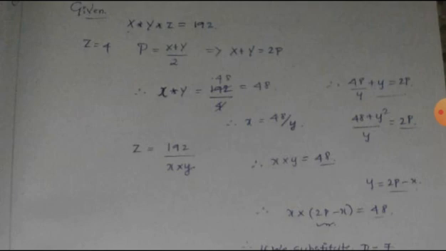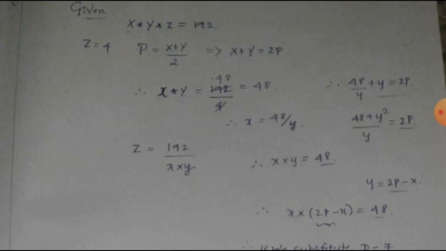First of all, we know that the product of three numbers, x into y into z, is equal to 192. Here I wrote a star operator; don't get confused, star also represents the multiplication operator. z is equal to 4. These are all given data. They also gave that p is equal to the average of x and y. Therefore I wrote that p is equal to (x plus y) by 2. From this, x plus y can be written as 2p.